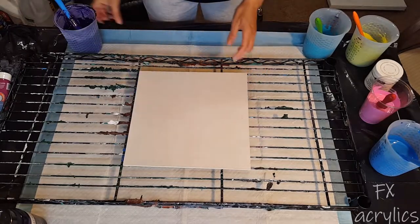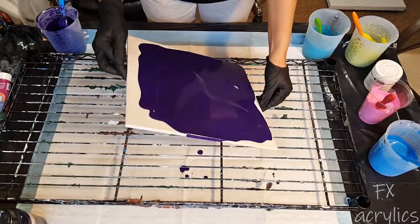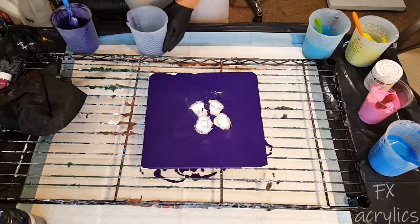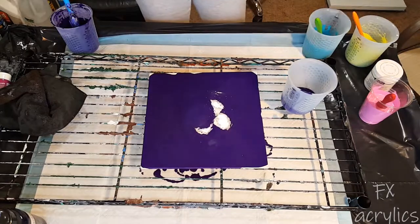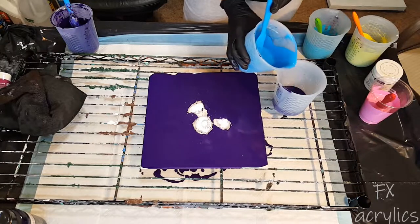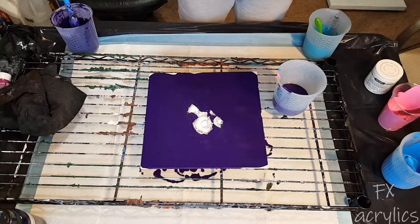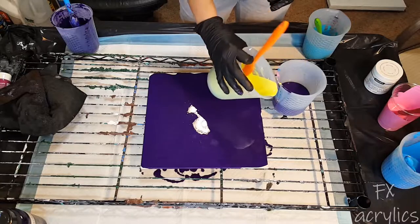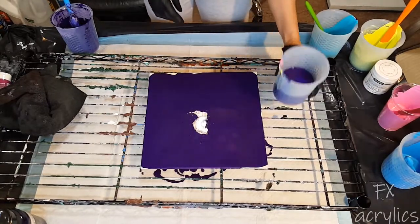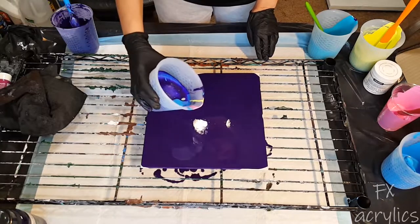Okay, I'm gonna put the base coat down. All right, this is gonna go quick, guys, because I'm still experimenting and just go for it. This is the base coat I put in. Dump in some blue. Dump in some pink. And I want them to sink in there and get mixed around, so I'm just dumping it in. Fingers crossed. Oh, it's doing something in the cup. Yes, that's good news. Okay.